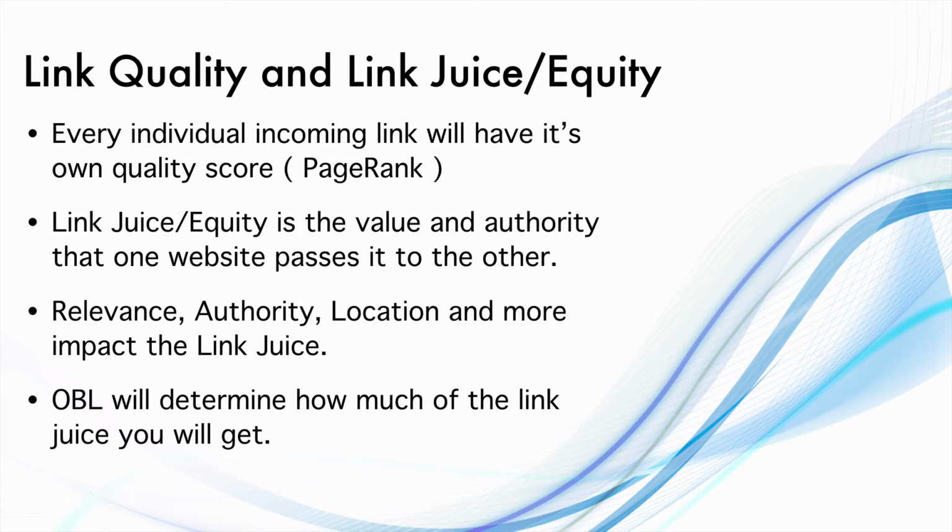How does Google basically try to understand an abstract concept like backlink and give it like a quantitative attribute to it? How Google does this is basically every individual incoming link will have its own quality score. This is called as page rank. A page rank is a number given by Google from 0 to 10, 10 being the highest. A lot of people might tell that page rank is no more valid, but let me confirm that page rank is definitely valid even today.